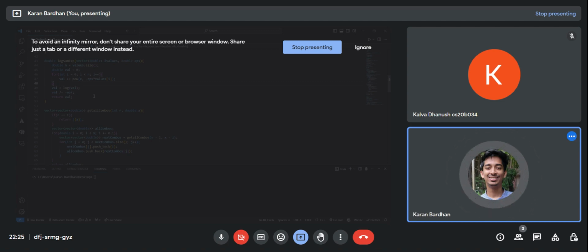We're not trying to find the maximum value of the log sum exponent function, but an approximate distribution for which we end up getting the maximum. So here we have a get all combos function, and what this does is it gives us all possible ways to distribute the number one into n variables, such that each variable is a multiple of 0.1.